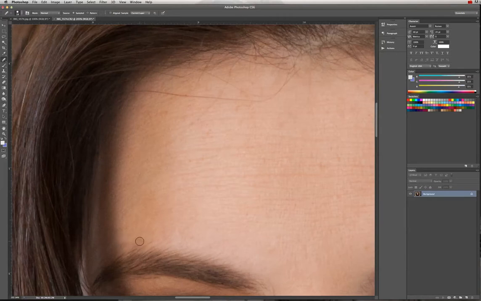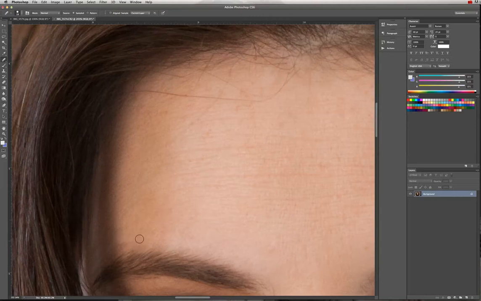I'm going to edit some of this hair on the eyebrows. Needs to go away. Oops, that's just too obvious. I need to do little spots. Little spots. Don't click and drag it across. I'll show you right here. It doesn't look very good. So I might need to sample a little bit more of the skin over here. Sample a little bit more here. Holding down my option key on my keyboard and sampling the skin near the areas. Then I'm cloning. I'm sorry, using the healing brush tool on.